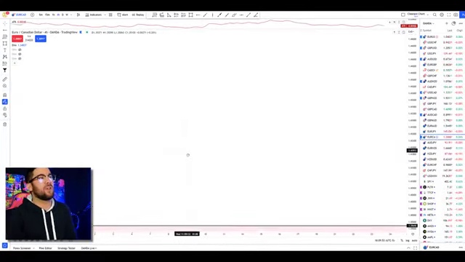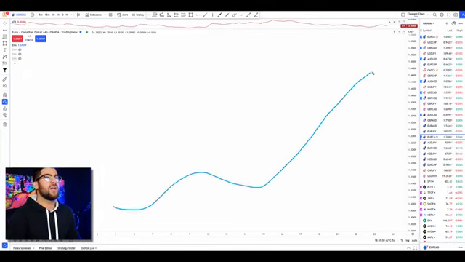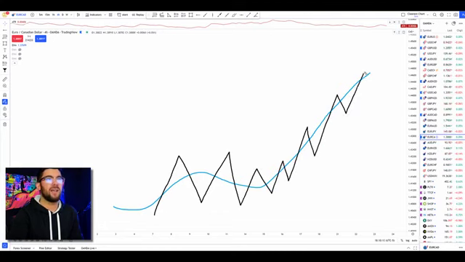Let me do an example of what I mean up here on the whiteboard to make it really simple. So we're going to use blue as our moving average, and we're going to use a black line as price itself. You've probably noticed this before, but there's a lot of times that price will be doing this here between a moving average before finally starting to head higher.